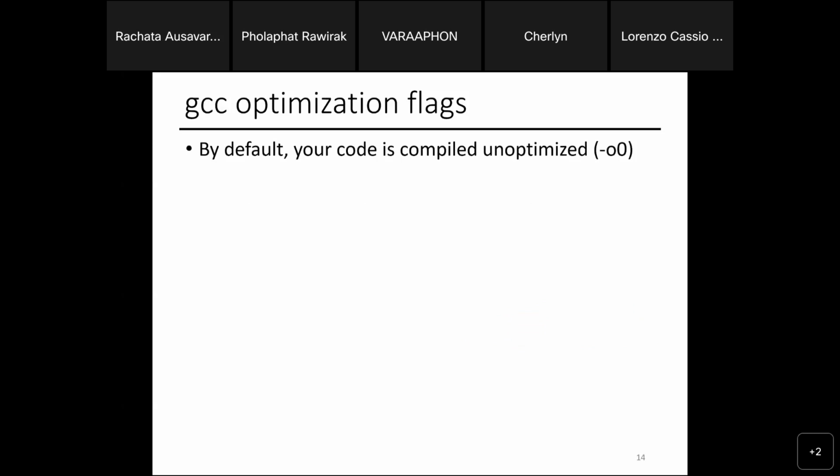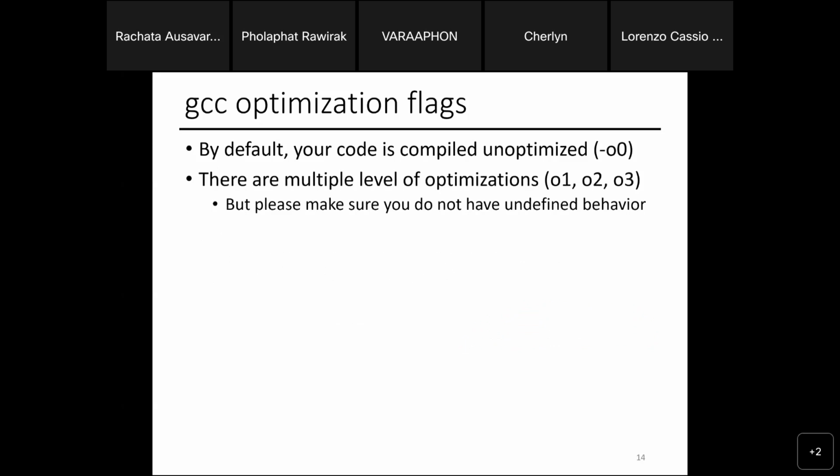There's also the optimization flag. For example, you can disable all the optimization by doing -O0. But there are actually multiple levels of optimization flags. Most of the time, O1 and O2 are super safe. O3 is most of the time safe as well, but there are some cases where your code can have random side effects, which we're not going to talk about for the purpose of this class. If you do crazy things to your code, O3 might not work. O3 is super aggressive optimization, but you need to guarantee, for example, that your code has no side effects.